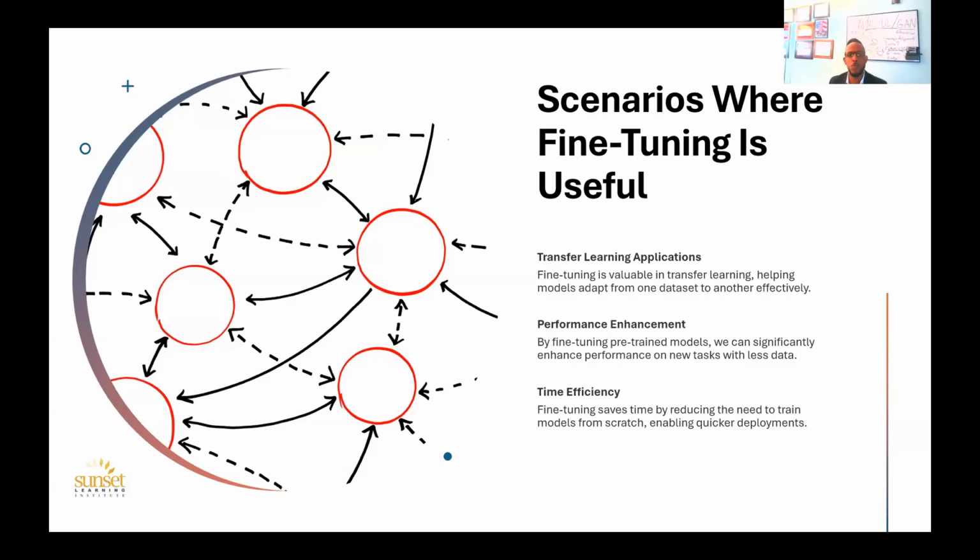If you consider the very words I used, transfer learning sounds a lot like fine tuning, doesn't it? Okay. Now, what are the performance enhancements? By fine-tuning pre-trained models, we can significantly enhance performance on what? Not just generally new tasks, but on new tasks that are specific to my company because I'm using my company's data.